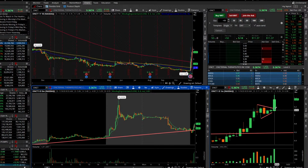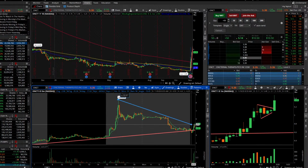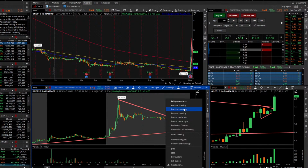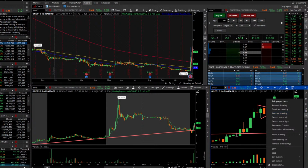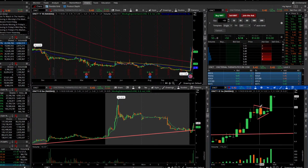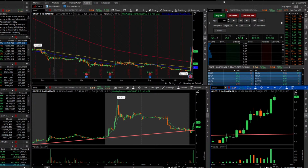You can see that pretty nice strong pop. So that's the break of the downtrend. Downtrend's right there, all the way up to 5.50 so far. And you can see how that little triangle, perfect little triangle, popped off of the 1 minute chart. Now we're pushing through 5.50 already. Oh no, we're still getting hung up there a little bit. Alright, that's fine.